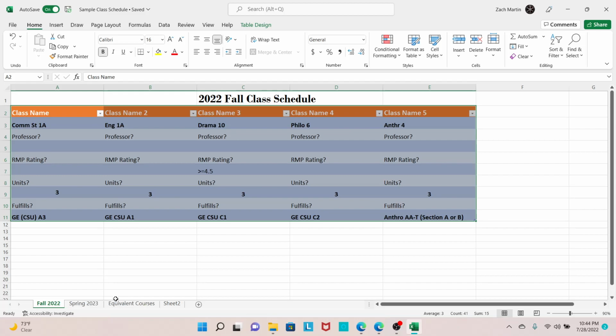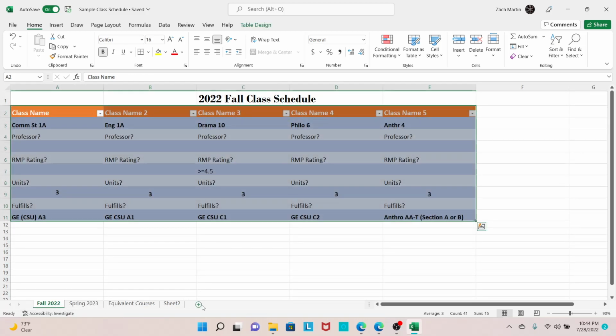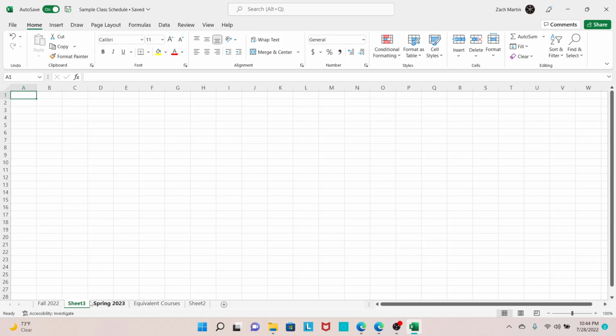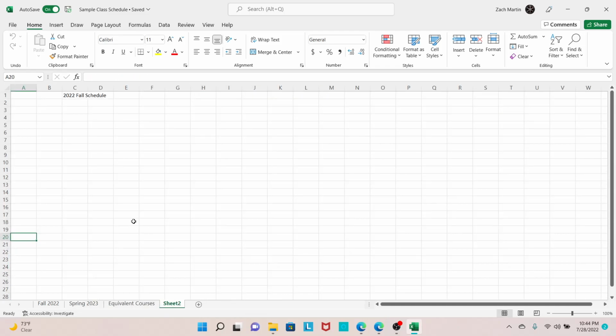Just looking down here, for example, the tab menu allows me to have multiple sheets where I can see and compare multiple semesters. I may be able to make something over here, for example, to have basically a finalized list that looks like a transcript if I wanted to. But using this example here, let's just run through and make a sample schedule.